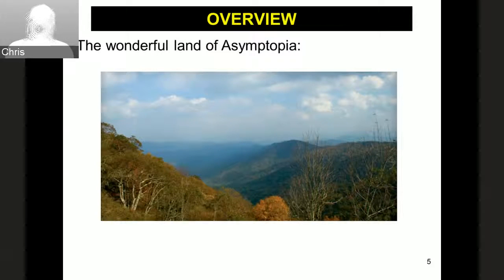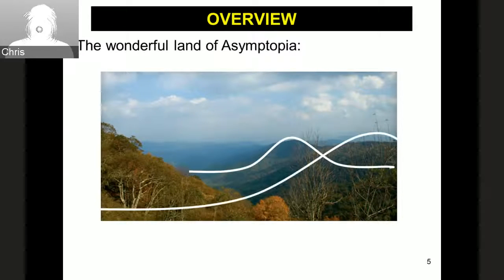But also, if you'll click ahead slightly, Jenna, what you can see here is an illustration of what in statistics I might refer to as the wonderful land of asymptopia, where as far as you look, everything looks like a bell-shaped curve or a normal distribution. And in statistical terms, and particularly in planning clinical trials, that becomes extremely important because a lot of statistical methods development is based on large sample theory, and things really simplify substantially when you can assume normality. Unfortunately, when you're dealing with small clinical trials, the normality assumptions or these large sample approximations that are often used for these methods fall apart, which makes the planning and the conduct of these trials much more complex.